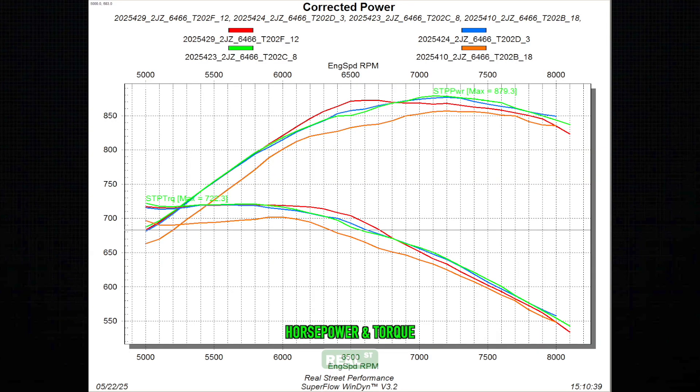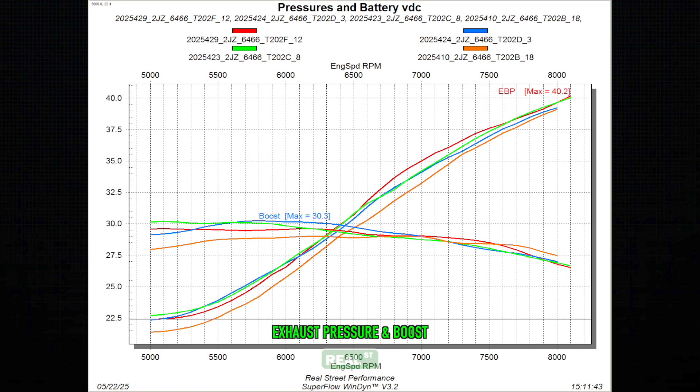Now at 200 kPa or targeting 29 psi, we do see that all four camshafts are struggling to maintain a lower than 1.5-to-1 back pressure to boost ratio. At that target, the C and D cam performed very, very similarly. Now going back to what we mentioned about back pressure and boost ratio, we've reached a point where all camshafts are roughly just under 1.5-to-1 pressure ratio. If you have extra boost on tap and are thinking about adding more, recognize that at this point, for every pound of boost you add, you are also adding at least 1.5 pounds of back pressure. Those returns are now diminished, as the added boost is making less horsepower per pound than the boost you already added earlier in the run.